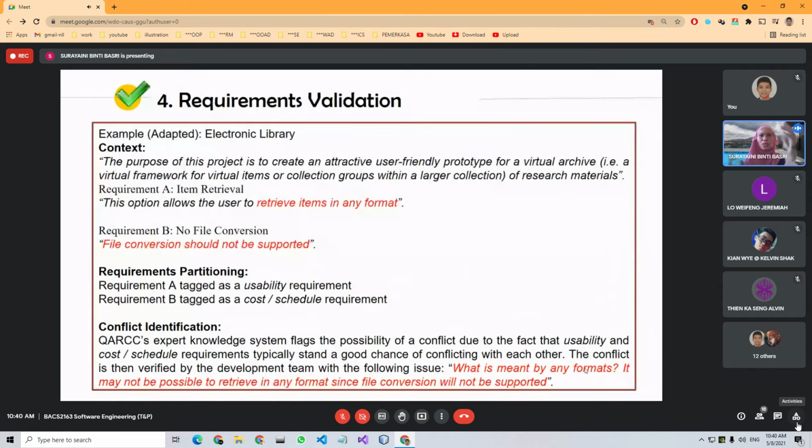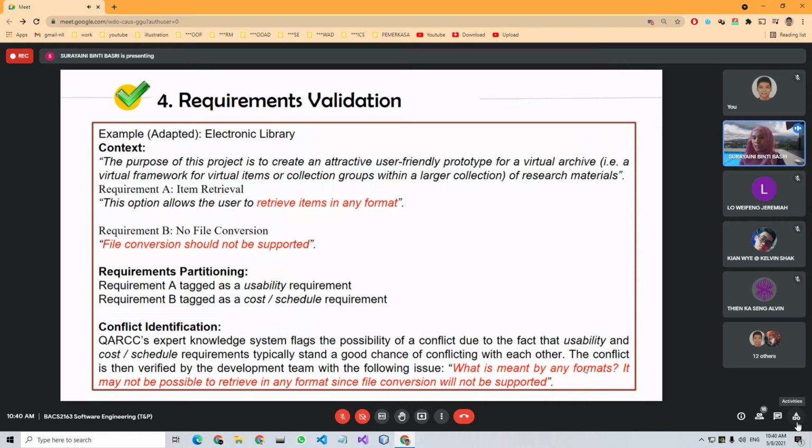So far, when I coded a download and upload system, you will need to specify the format that you can accept. Okay, so it is impossible for us to list out all of the formats of files in the world because there are a lot. We don't know from any other field what other type of file they can upload. So it is impossible for you to accept any format without the file conversion function.